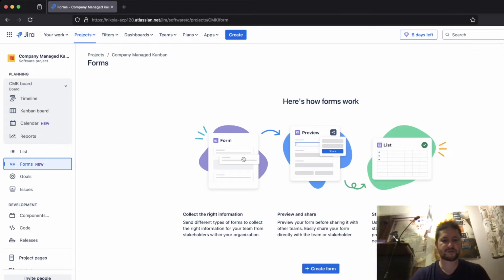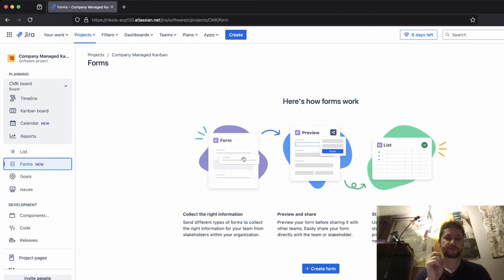So, the forms themselves, it's almost like in the Jira Service Management, right? Where you have the specific fields that you define. Within those specific fields, you define if those fields are going to be required or not required. You can also preview these forms. And when you're previewing those forms, you, as someone who is actually creating the form itself, can submit that form. Also, you can share those forms with the others that have the access, of course, to your Jira site.